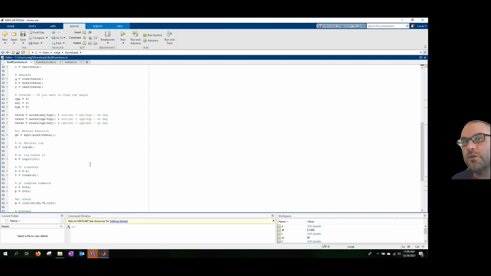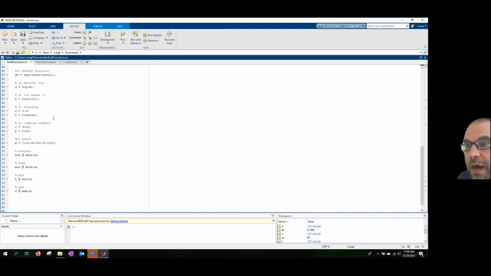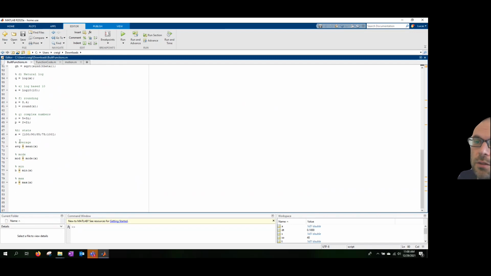If you want to find the angles using trig on a triangle, make sure you do acosd or acos, depending on your radian term. Natural log is log, log base 10 is log10. You can round, you can have complex numbers, and a lot of the time you use mean, mode, and min or max.